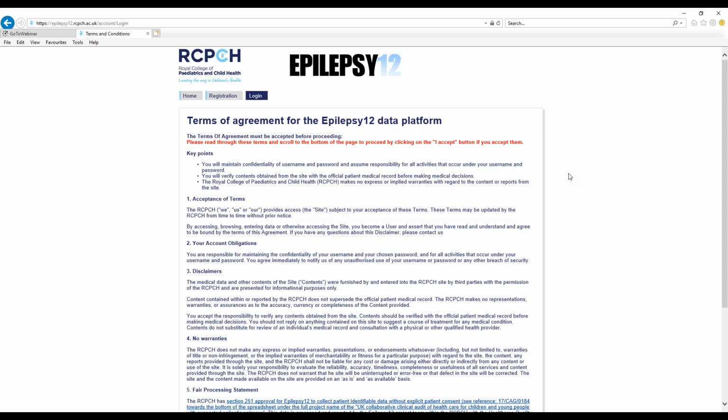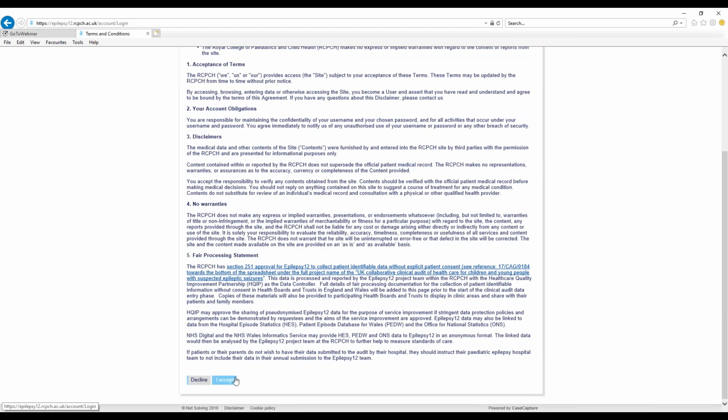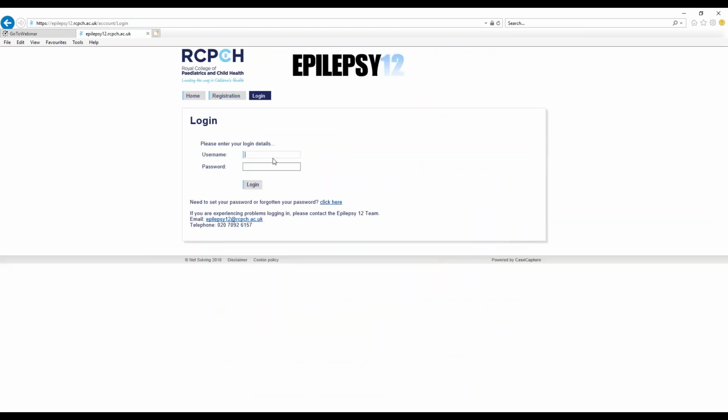The support of EEG services is key to the success of the clinical audit phase, and we can see already that for most patients who are on the data platform, it's been the EEG service that has initially registered the patient. Let's start then by looking at registering a patient via an EEG service. In the following example, I'll log in as an editor type user for a fictitious demo EEG service.